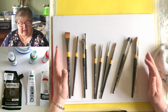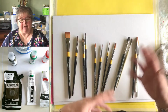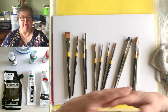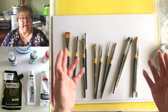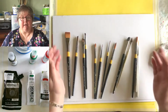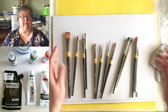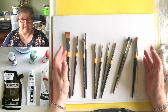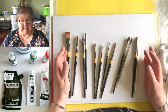I think people that have a hobby or a profession, whatever it is, if it's photography, they need every camera, every lens, every flash, and you're not happy until you've got that and until it's the best that you can have. And certainly, when did you ever see an artist on YouTube sitting talking to you that wasn't absolutely surrounded by brushes? Most of them we don't use. Most of them are past their prime, but we hang on to them just in case.